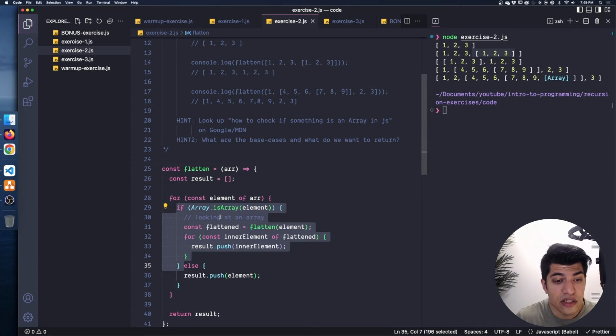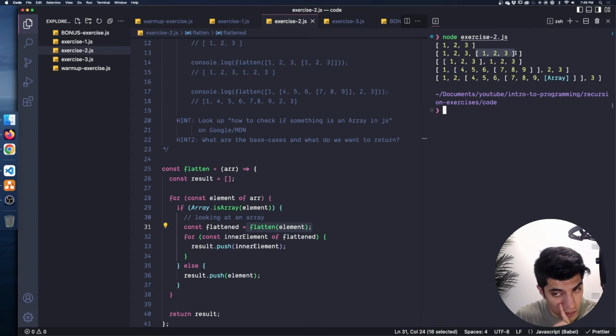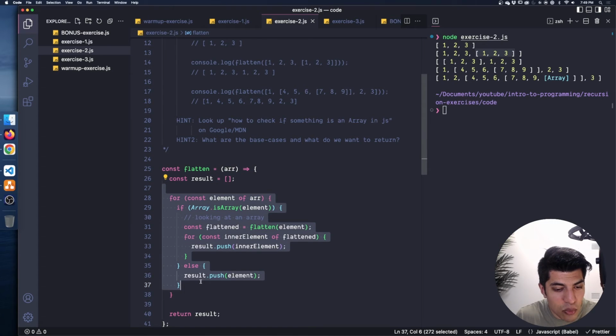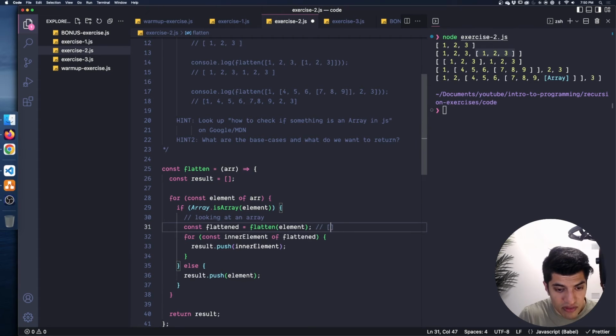Okay, that is an array. So we're going to call flatten with this 1, 2, 3 array, right? And now we're ending up where we were before in the same case as what we were just looking at, right? We're going to have 1, 2, 3 come in. We're going to loop through it. We're going to add 1, 2, 3 to the array, and then we're going to return result. So flattened is actually going to be 1, 2, 3 if we call it in the case of this example right here.